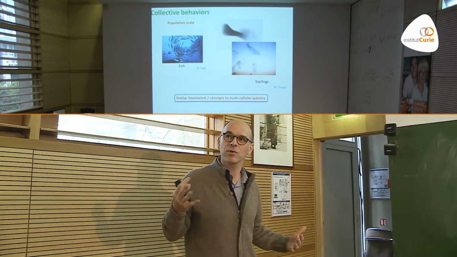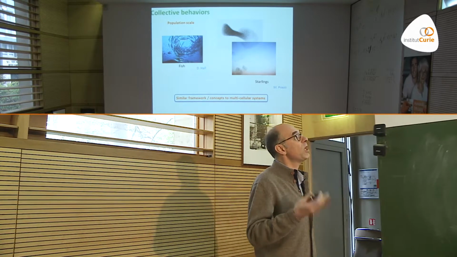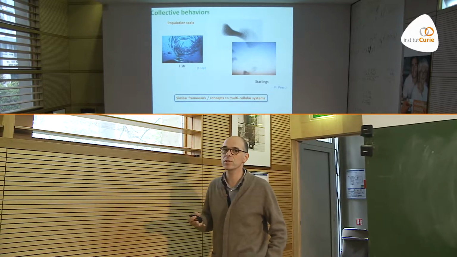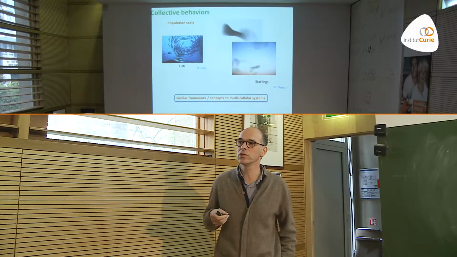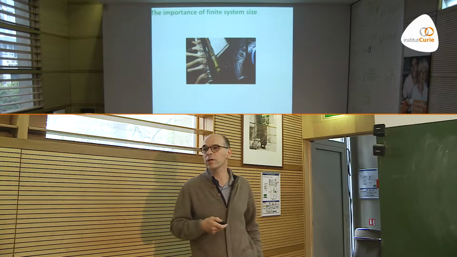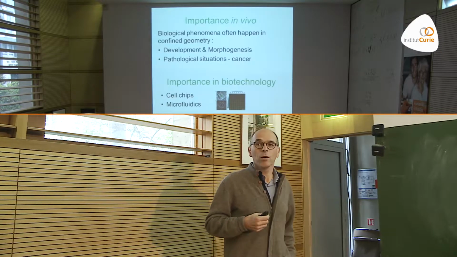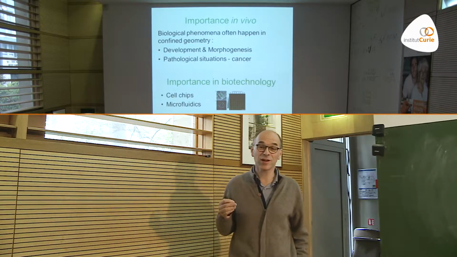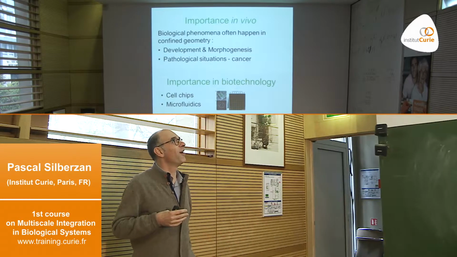And that's the point I'd like to address today, in the emergence of behavior in these multicellular systems: the importance of boundary conditions, or the lack of boundary conditions. So, the aspect of finite size, if you want. Why is it important? It's important for fish. If they're in a fish tank, obviously. It's important in vivo.